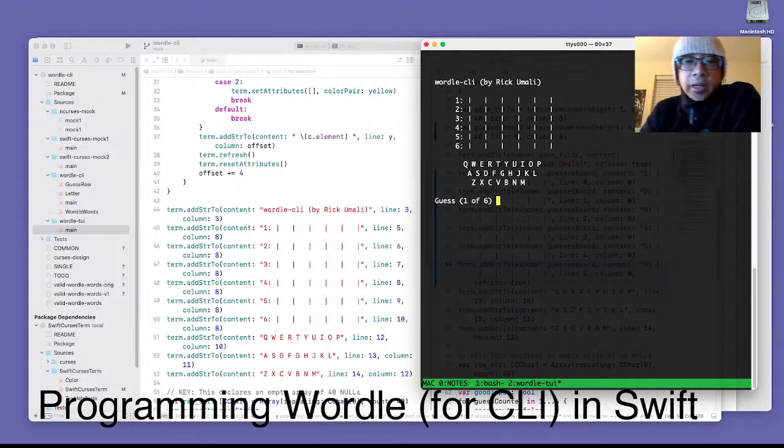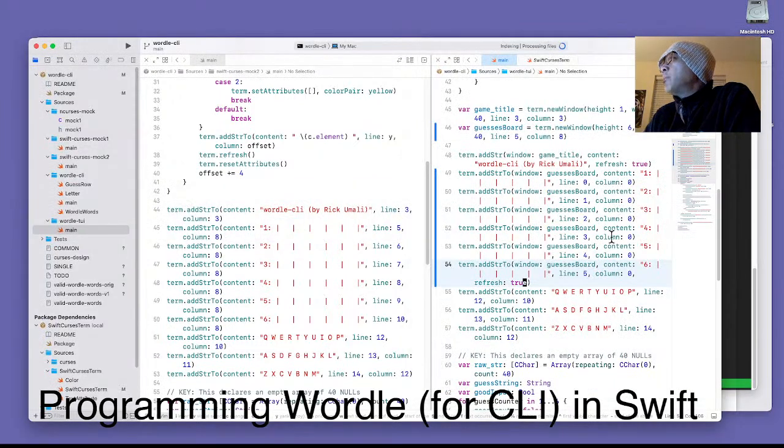I don't know about you, but it feels better to me, these numbers. This makes sense. If I'm in this window, I just go to the corner of that window. I go 1 line down, 2 lines down, 3 lines down. The window itself is situated on the screen in the right place by this function here, and the refresh true here at the end takes care of all 6 lines.